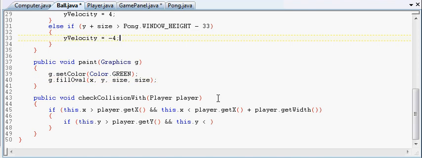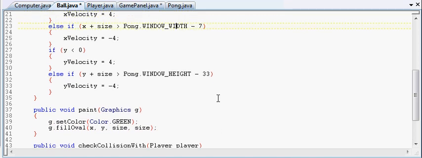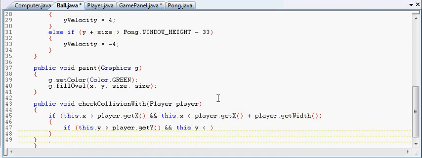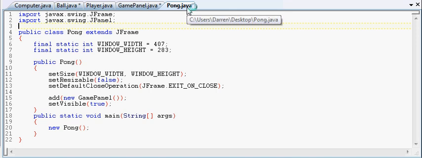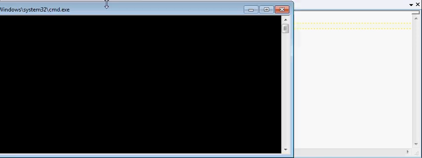Same thing as what we did for the ball here. The top right of the ball is the top left of the ball plus the width of the ball, which is the size, it's the same thing. So this pretty much reads: is the top left of the ball to the right of the back of the paddle? So let's launch our game here so I can show you a bit visually.